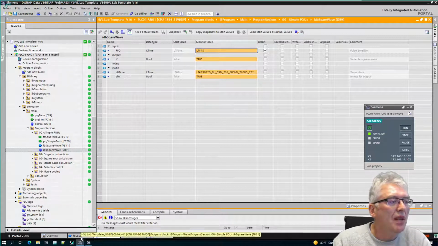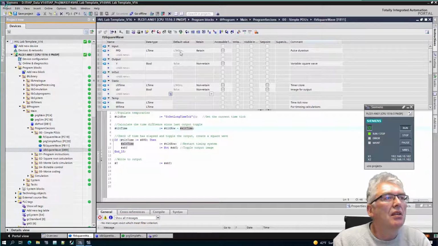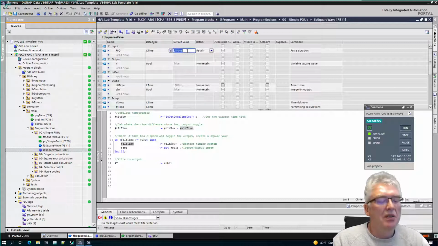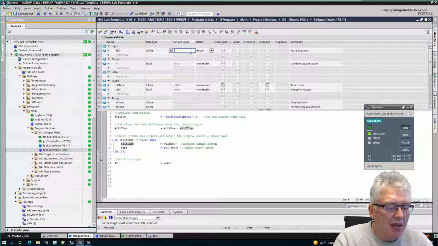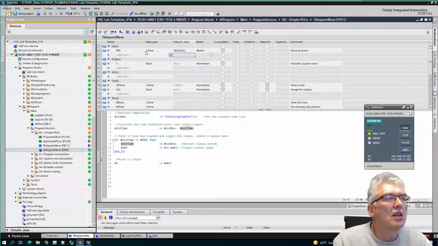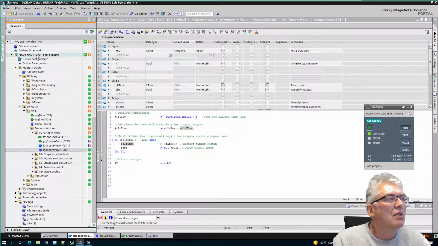So here, it would probably be better to say I have a default here. LT#65 milliseconds. That was the fast flash. At least I have something to start with, not 0. But then it says, okay, there's a change here and a change here. Let's see what happens if I can do a compile here.